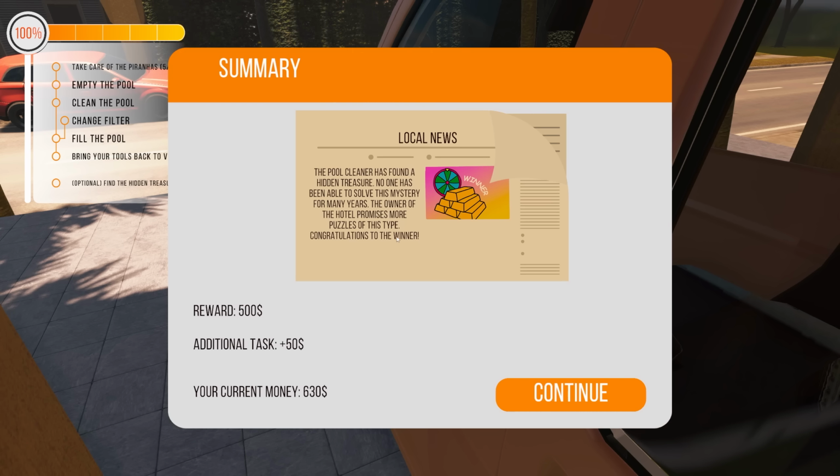The pool cleaner has found a hidden treasure. No one has been able to solve this mystery for many years. How? Like, I barely have my GED. I'm a pool cleaner. You know what I'm saying? I'm a surfer during, well, you know, when I'm not pool cleaning. The owner of the hotel promises more puzzles of this type. Congratulations to the winner. Oh, thanks. Sweet. Awesome. Reward, $500. Additional task, $50.